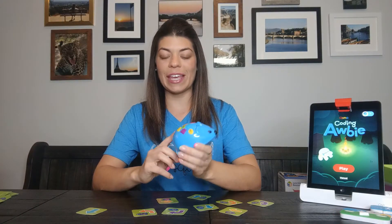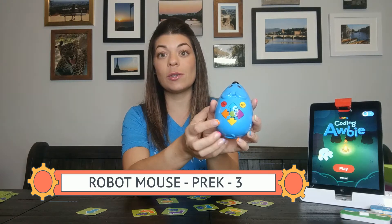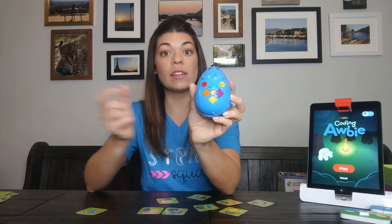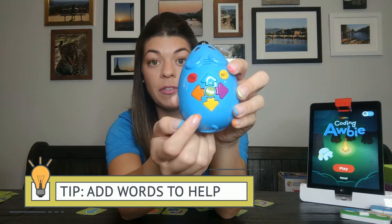The next item I'm going to show you is the robot mouse. This is great for kindergarten, first grade, and second grade — my students love it. This mouse works with direction, so it's teaching students the concept that a code is a set of directions that the computer or the robot must follow. It comes with these great cards, which helps students lay them out and organize what they want their code to look like. Students will be able to press the buttons and add a lot of different code to one path so that it's able to follow along. I write on mine just to help the students: the yellow button is what they press when they want to start new, the red is for stop if they make a mistake, and green is go. It's very simple for the students to use.